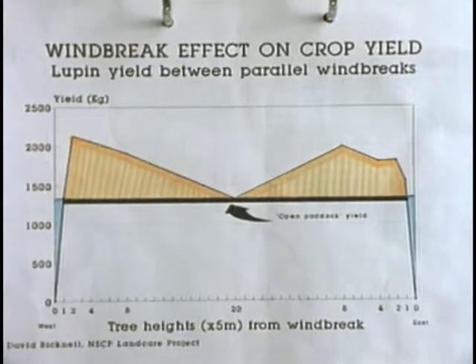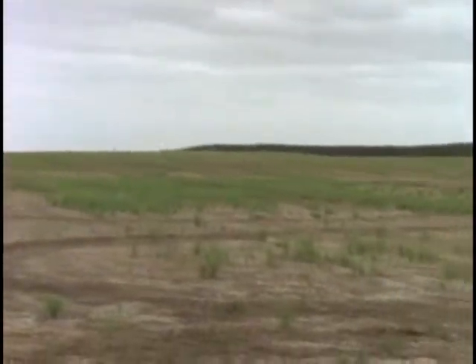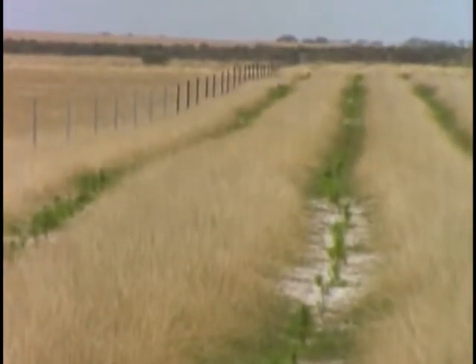The wind erosion is virtually nil. They had a tail end of a cyclone come through last year, and for a hundred metres out from the pines there was no dust lifting at all — but from there on in the open paddocks, the place was just as though it was on fire. Gary's understanding of his land has not passed unnoticed — last year he was named Western Australian Farmer of the Year. Nature's very cruel if you try and work against it, but if you can try and work with nature you're home and hosed. Some neighbours are still battling against nature and have had a very hard time, so there's only one way to go and that's with nature.